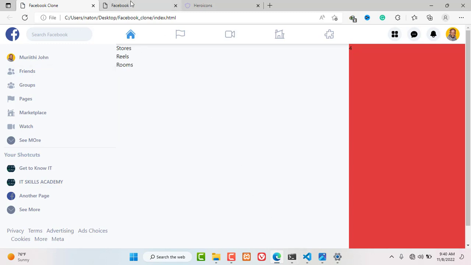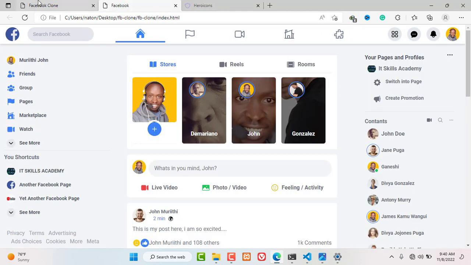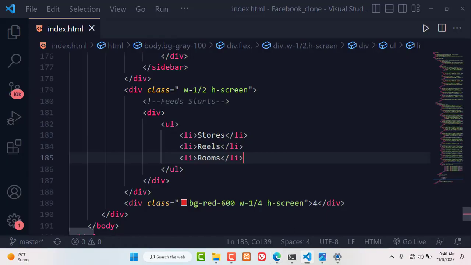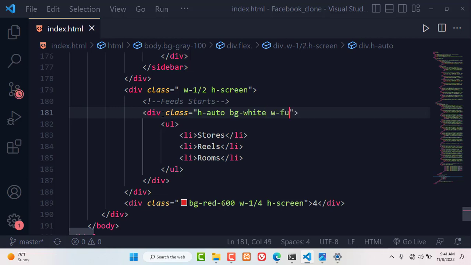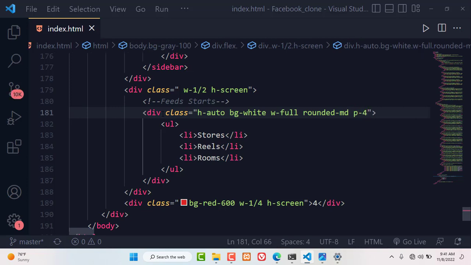We now need to have them in this kind of a background, and also they should be aligned in a row. So let's try to fix that, and of course we're just going to add a few classes here. The first one that you're going to add here is the height. We want the height to be auto, so that means the height of this specific container will flex according to the content that we have there. For the BG of this container, it should be white. The width, I'm going to give it full width, so width full, and also the corners of this container should be rounded large. Also, let me just have it medium, and also the padding all around of 4. Okay, so that's looking fine over there.